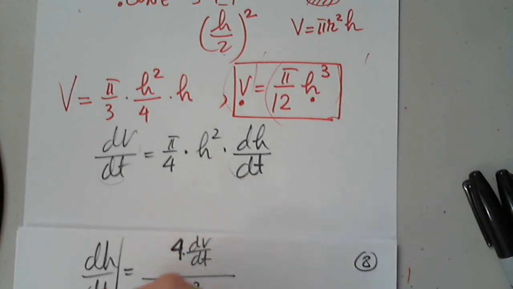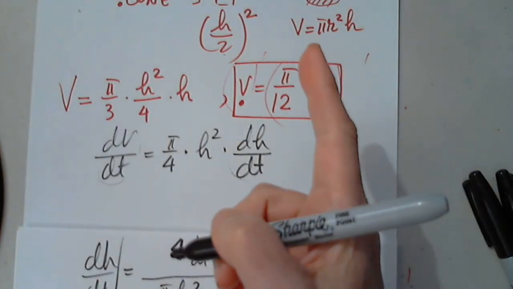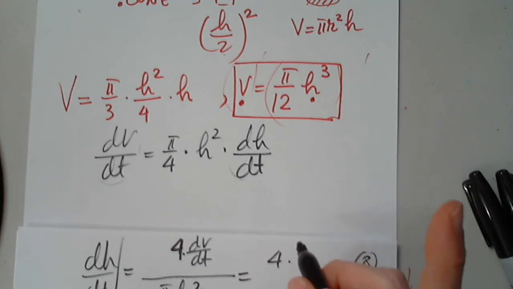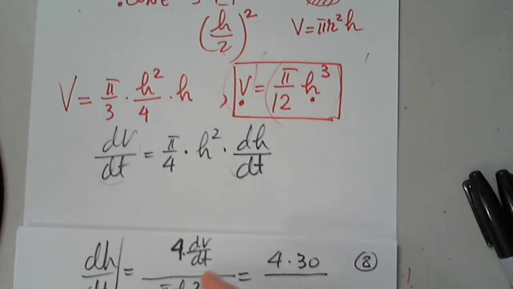Good. So we're told when h is 10. I plug it in. 4 dV/dt, 30. Let's make sure that everything is in feet. Yes, everything that is given to us is in feet. Pi 10 squared. And I'll simplify by 2. You can say, why are we doing all this? Well, because I also want to see an exact number, and then we'll approximate it.